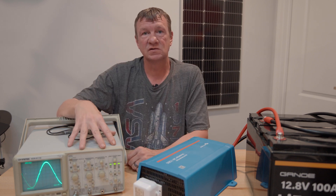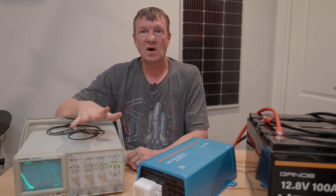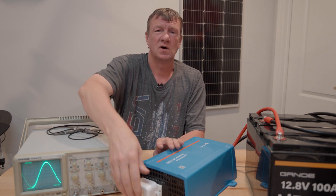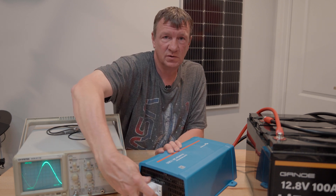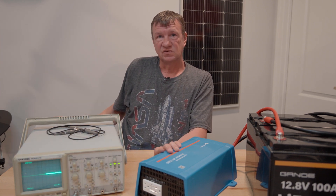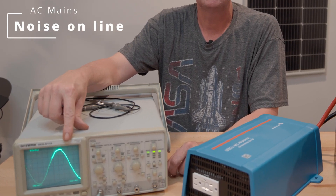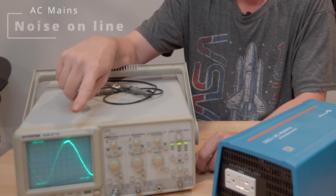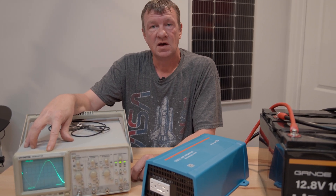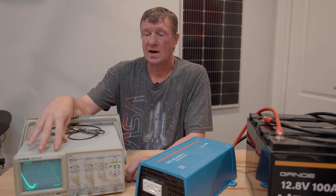You may be wondering how you can tell that this is clean power — it's because of the smooth curve. Just to show you, I have a lot of noise coming in on my AC power for my house. I'm going to disconnect from the inverter and plug this into my house mains so you can see a pure sine wave that has noise on it. If you look at the top of the sine wave, you can see it's not smooth and rounded — there are fluctuations in there. That's noise coming in on the AC line; I'm not sure what device in my house it is, and I'll probably do a follow-up video to figure that out.